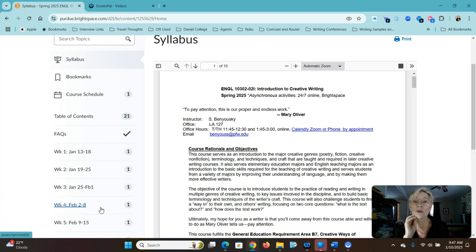Keep in mind that for discussion boards, you post an initial post early in the week and then you respond to peers later in the week. That means you've got to do both. The way Brightspace is set up, I can only put one due date, and I have put the due date as the early post so that you don't forget. But that means you have to remember to go back and do the peer responses as well. And again, remember, I don't grade late ones because nobody will read them, since we'll have moved on to something else.